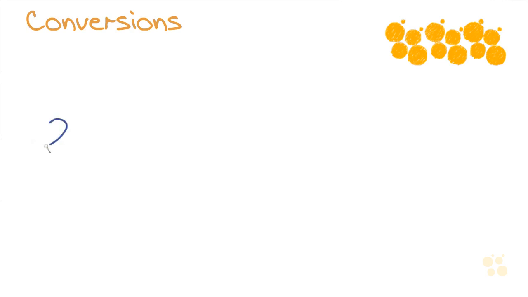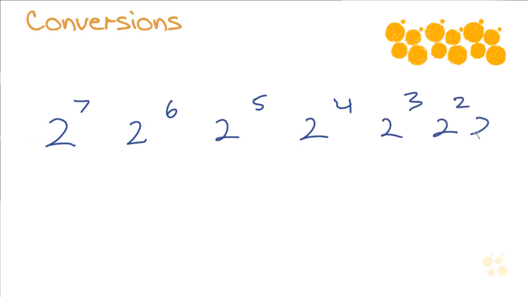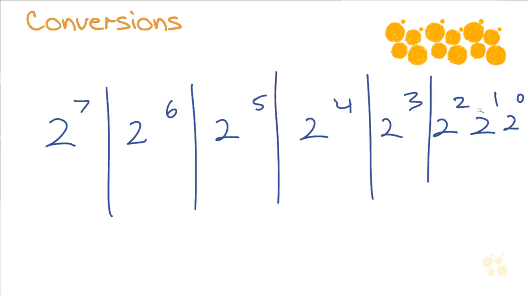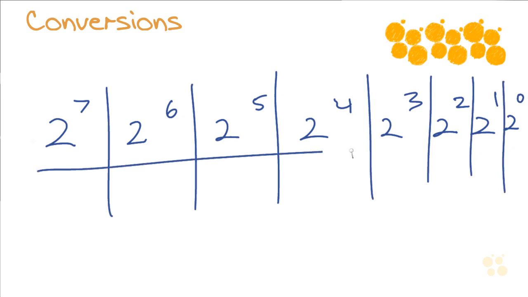I begin by saying 2 to the 7th power, then 2 to the 6th, then 2 to the 5th, then 2 to the 4, 2 to the 3, 2 to the 2, 2 to the 1, 2 to the 0. And then what I do is I go ahead and solve for these values. And I'm showing you, notice I intentionally didn't make this pretty. This is exactly how I build it on my scratch paper when I am in the certification exam environment.